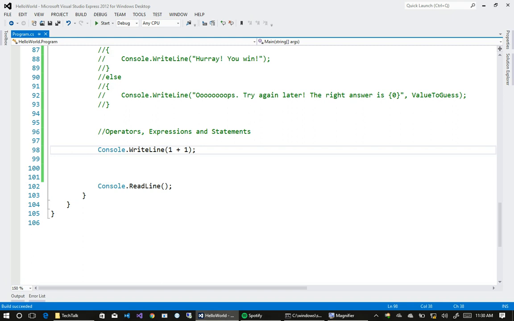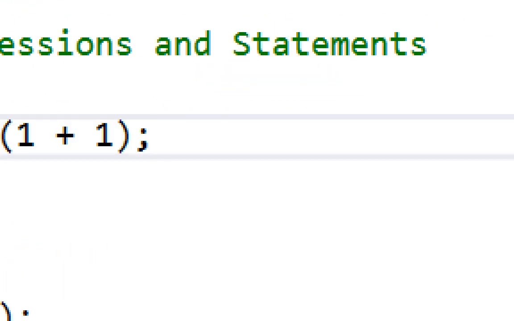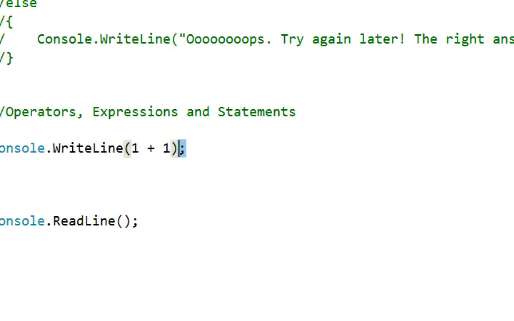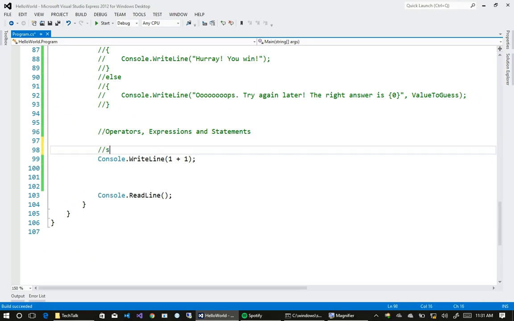So in C sharp, anything that ends with this semicolon is a complete statement. Just like in the English language, a complete statement ends with a full stop, and a question ends with a question mark. The same is true in C sharp. Most times, if you don't put the semicolon at the end, it says something is expected somewhere, so that program will not run normally. So you could have Console.WriteLine hello world. This is still a statement because it ends with that semicolon.